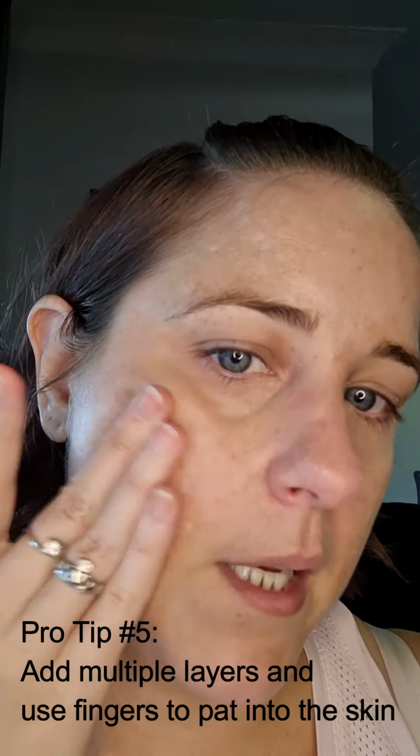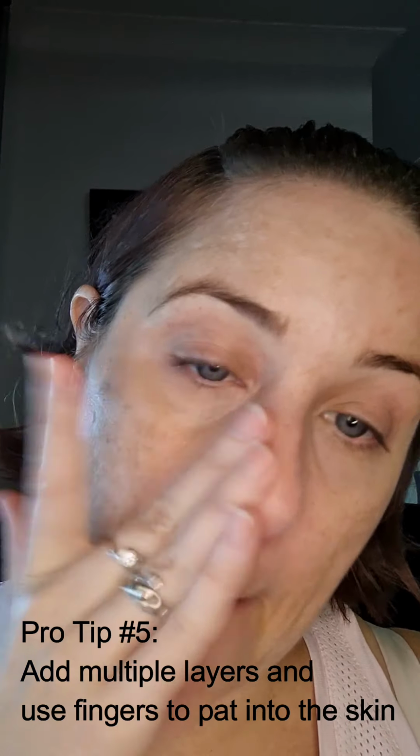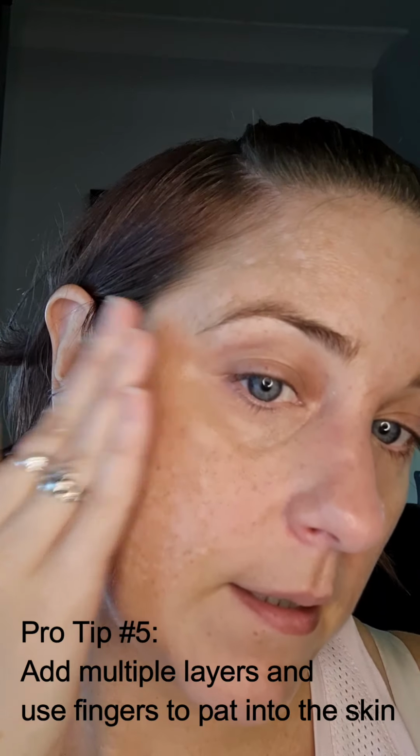Okay, let's put a bit on that red spot too. Okay. Now it takes a bit of... Problem with this stuff is you kind of have to layer it up a bit. Now this is the other way to get concealer on, of course, is you pat it into place. I don't have any foundation on right now because I'm going to go wash my face and then do it two other ways, one on each side again.